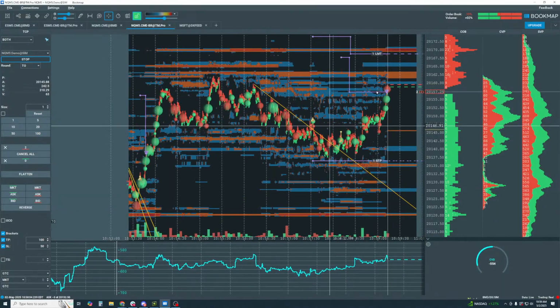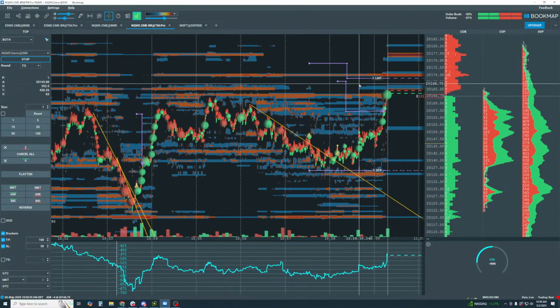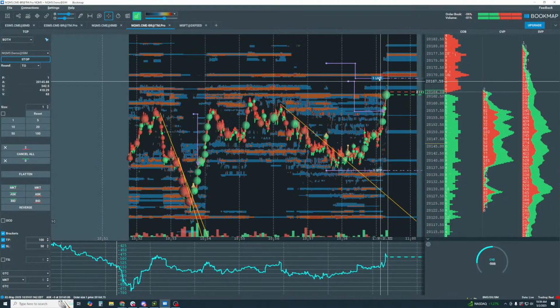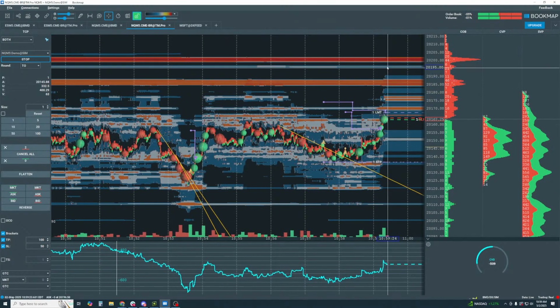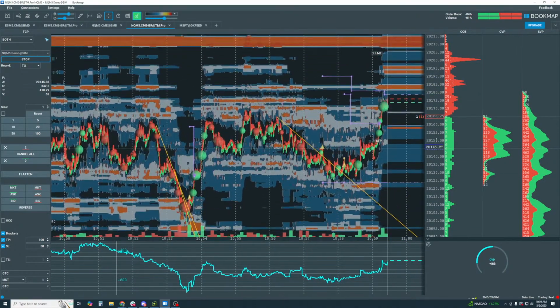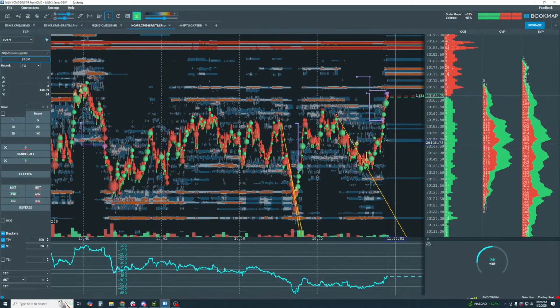Okay, there we go. So we just took some in front of the high liquidity up here. Now here's high liquidity up in here. Are we going to make it to this 170 level? Are we going to break out? Are we going to come up to 200? I'll just keep it up here at this 170. And there we go. We're filled.